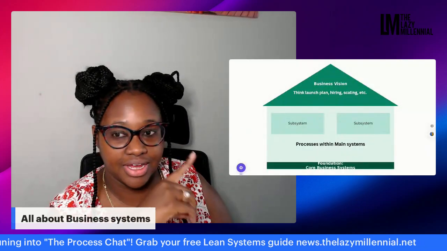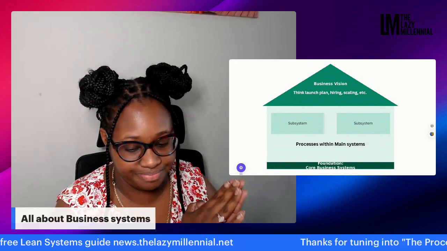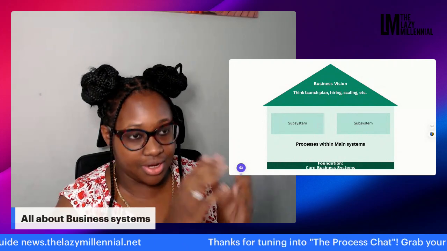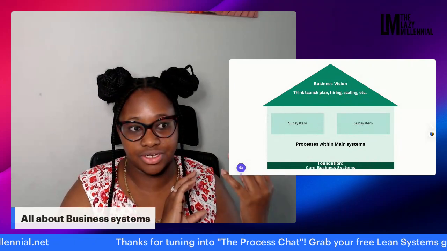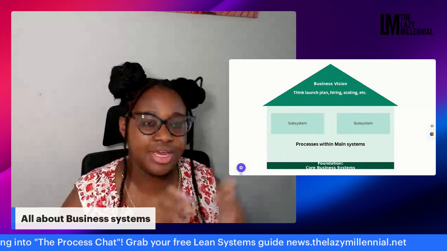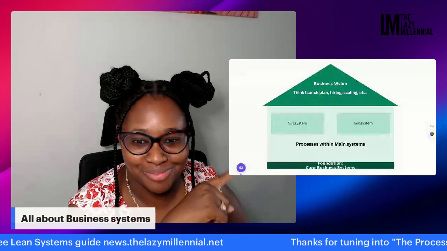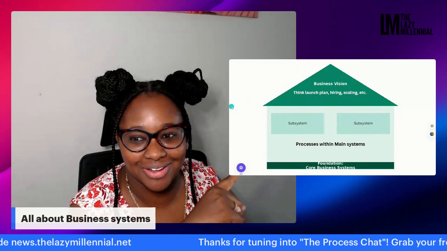we are looking at the business system. Like I said, business systems are nothing more than a combination of all of the things you do inside your business, all the processes that you do inside your business. In particular, these are your repeated processes. I like doing little homes, so I'm using a little house as my example today.